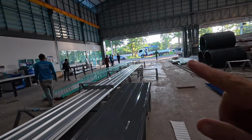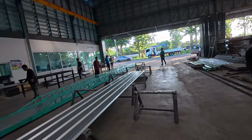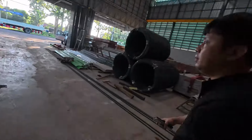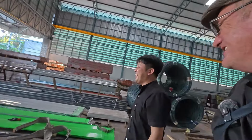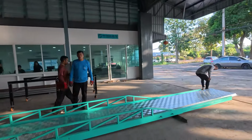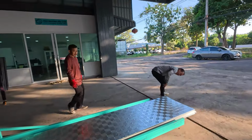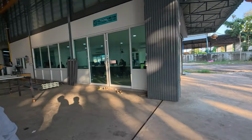Can we go and have a look at your other panels? Because you do this style, and then the one I was telling you about I want to use for Chiang Rai. Basically, you're going to supply me for Chiang Rai, aren't you? Actually, one day. Yeah, can do, I hope. Oh yeah, I'll not go anywhere else. I'm just going to use you, even though we have companies in Shanghai.